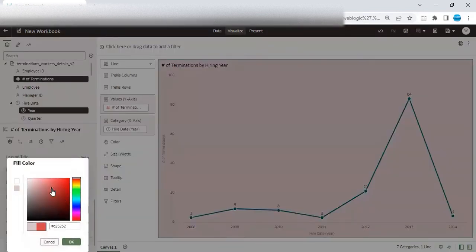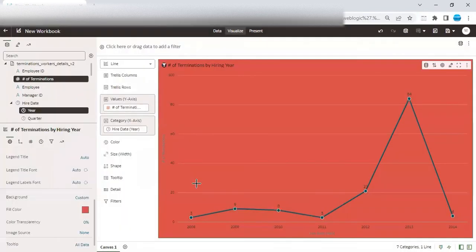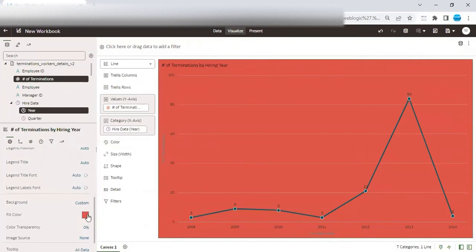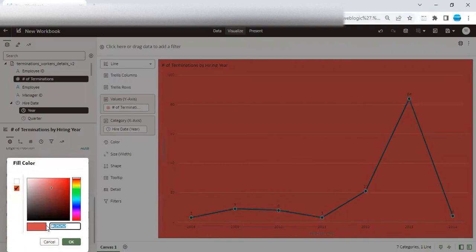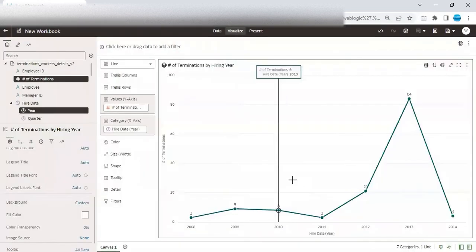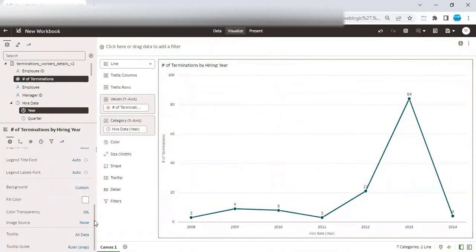I can change any other color again, and this color is changed again. Let me revert it back. Let me click to white again, click OK. Okay, this is one important thing that you will find useful when you start building your reports.